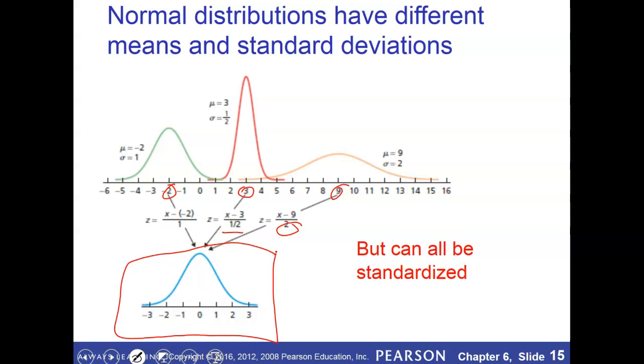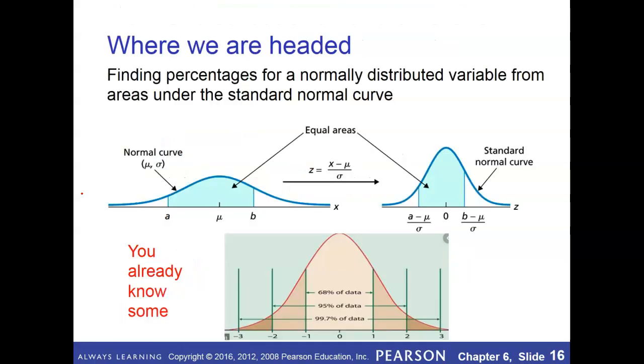And so that's what we mean when we talk about a normal distribution. It can have different means and different standard deviations, but normalizing it is a way that we're going to use to find the area underneath those curves, to find percentages of people between certain heights or between certain IQs, or the percentage of people that are over a certain weight. This is used a lot, but we have to normalize it first. And so that's what 6.1 is about.